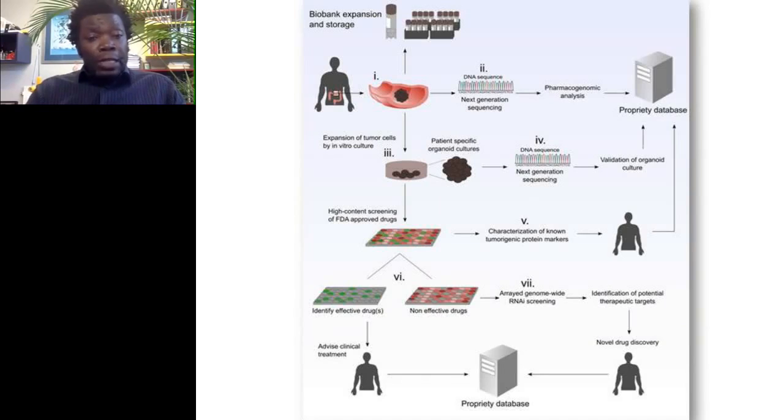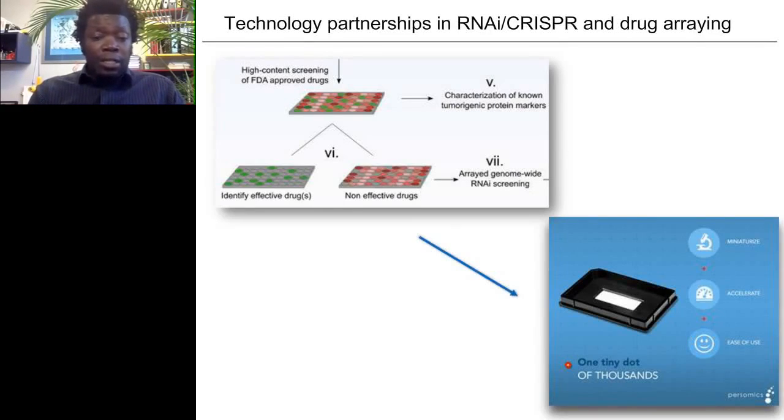So overall, this is the workflow that we are currently developing here, and we've been working quite extensively with some leading institutes in cancer research, including the MD Anderson Cancer Research Center in Texas. Another private partnership that we have been working quite a bit with is with a small company that came from the CSIR, and that has developed arraying technologies that allow us to rapidly interrogate through RNA interference screening, and also through small molecule FDA-approved drugs that will be printed on these arrays.